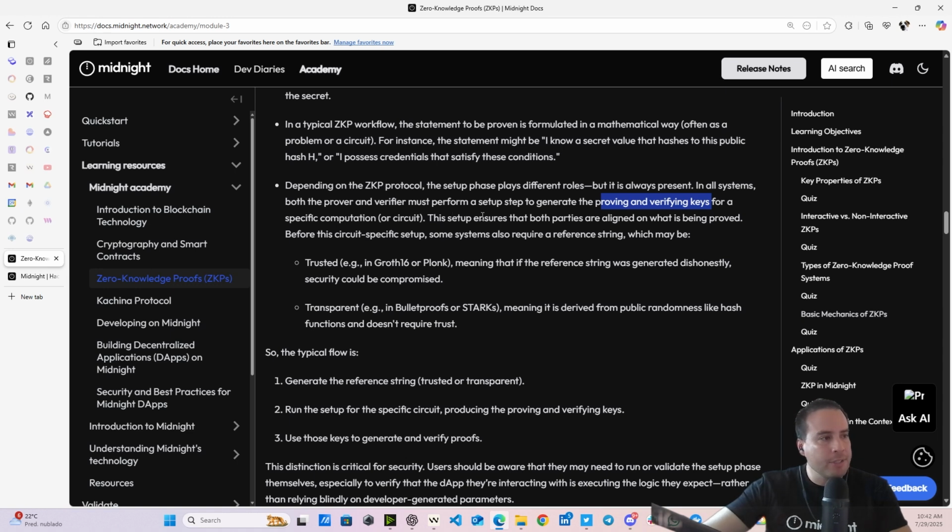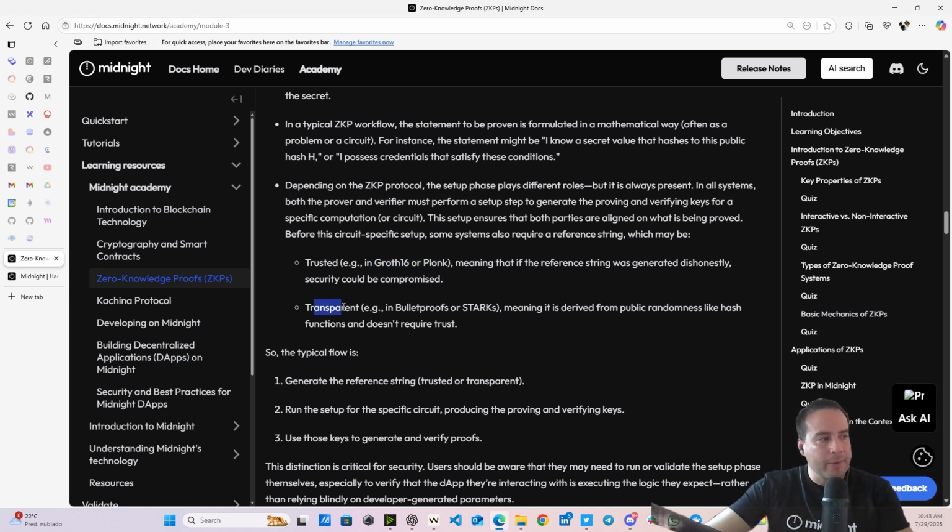This setup ensures that both parties are aligned on what is being proved. Before the circuit-specific setup, some systems also require a reference string, which may be trusted. So we are now referencing the proof systems that we studied before, Groth and Plonk, meaning that if the reference string was generated dishonestly, security could be compromised.